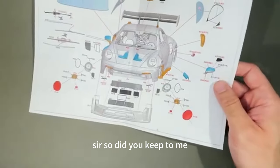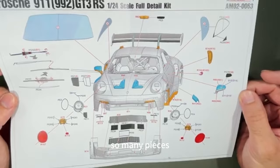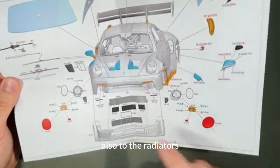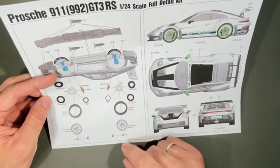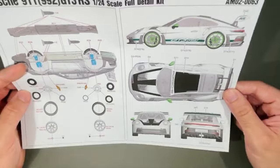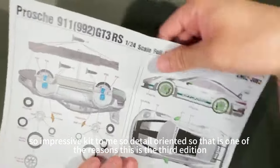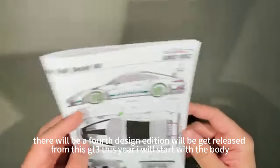It's such a detailed kit to me. The whole layout of the car. So many pieces. The Alpha Model style wipers that you need to assemble from the photo-etch details. So many photo-etch details, also for the radiators, front radiators. And then how to attach the wheels to the car. The brakes, the photo-etch details for the brakes, the discs, the calipers. How to mount the decals to the body. So impressive a kit to me, so detail oriented. That is one of the reasons this is the third edition, and as far as I know a fourth design edition will be released from this GT3 this year.